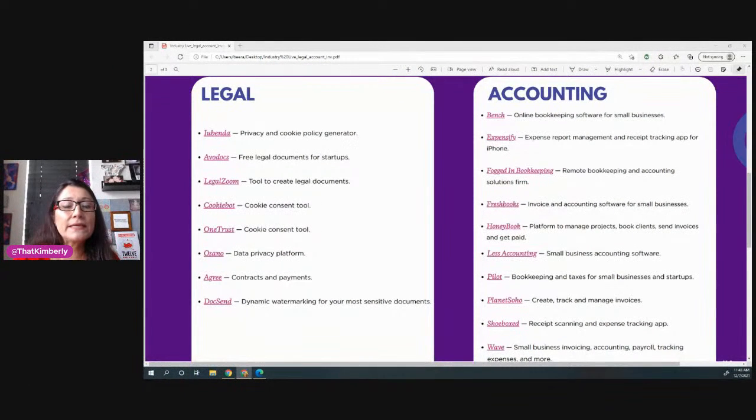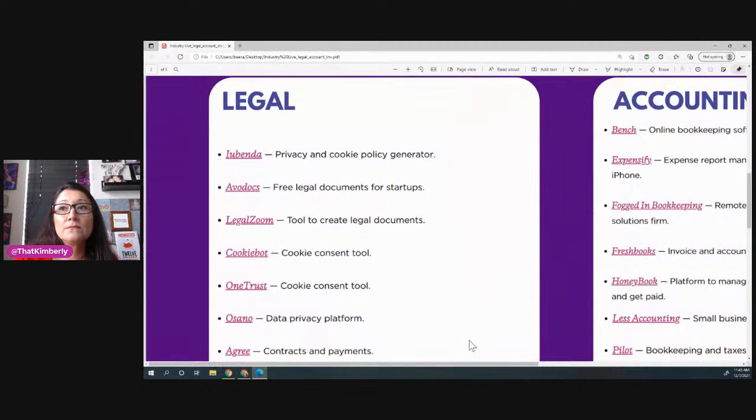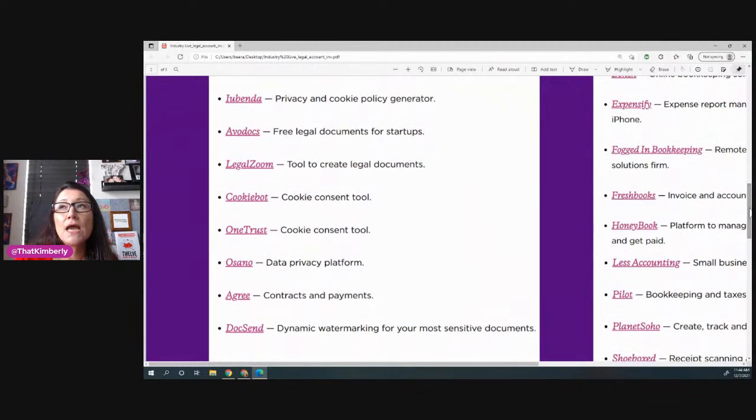I got free legal advice, a few legal documents that were looked at, a standard contract that was written by a friend of mine that evolved over time. And now there's so many great things out there that I'm going to talk about here. Here's a listing of them. I'm going to zoom in more because I feel like you really can't see, and I'm going to scroll over because I want you to focus on the legal side first.